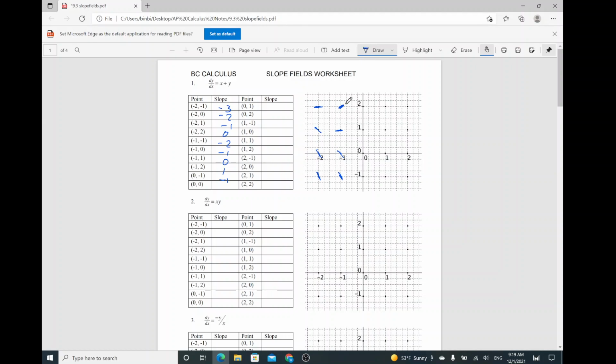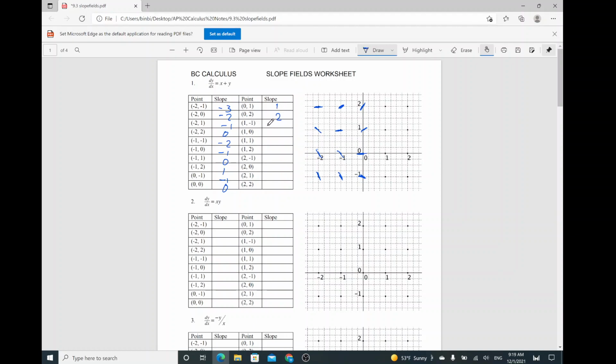So going this way. And then (0, -1), so it's -1, so you're going this way, but this one is less tilted. And then (0, 0), which is flat, because that's 0. And then (0, 1), so 0 plus 1, that's 1, so it goes this way. And then (0, 2), that's 2, like that. Keep going.